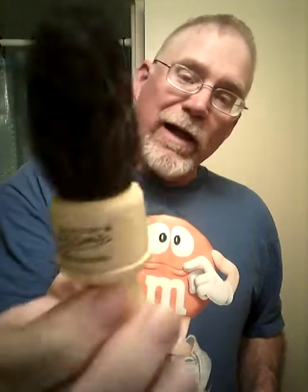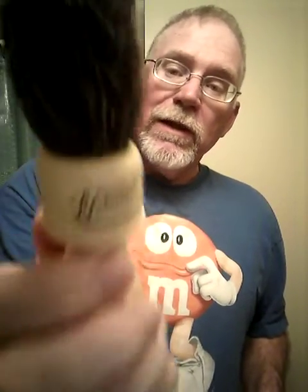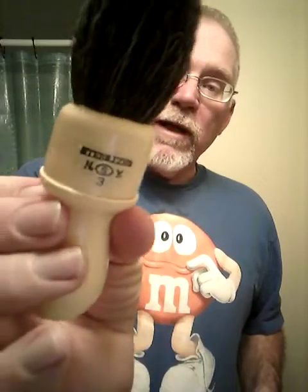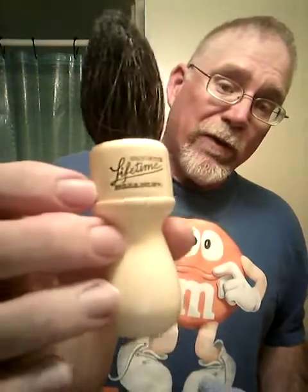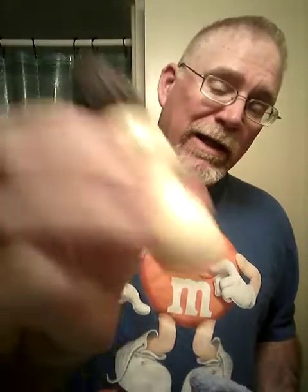So for a brush today, I was digging down through my box of brushes that I keep, literally, because I got so many brushes in here, I can't keep them all out. And picked up this, a guaranteed lifetime, yeah. And that I had reknotted. I redid the paint on it, and I reknotted it with this cheap, kind of Chinese cheap horsehair knot, which does shed a little bit, I will admit, but that's never a huge thing with me. I shed a little bit too, like I've mentioned before, and there's a reason. But the brush itself is beautiful. The re-lettering came out really nice, and I've got a couple of other brushes similar to this that I need to re-knot, and hopefully they come out as well.